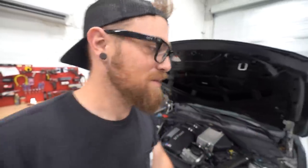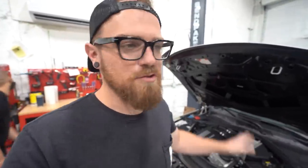Like I said, we've become pretty proficient in this. We've done it several times on the drift car when we were building it. So hopefully this shouldn't take us too long, but we've got to strip the whole front of the car apart. So it's a decent bit of work out of us.